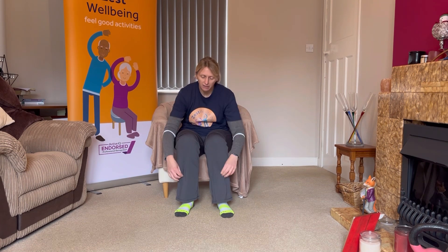This is our last one. Good work, lovely. Taking that nice deep breath in, let's pause here. As we breathe out, hands are by our side. I want you to reach to your shoulders, above your head, shoulders and down. And again — touch your shoulders, reach up, back down, uncurl. Take this one nice and slow, we don't need to rush through it, especially when we're coming down. Let's go lovely and slow, and just reach as high as feels comfortable for you.